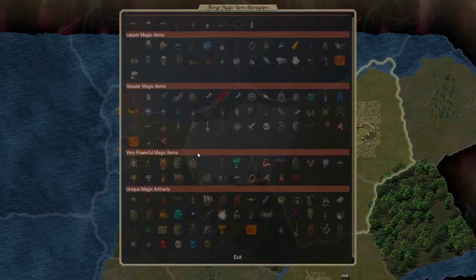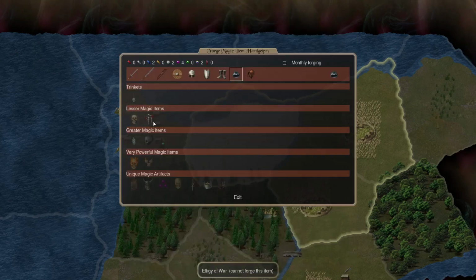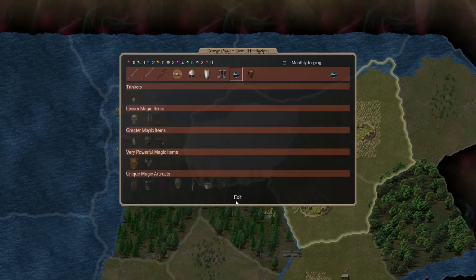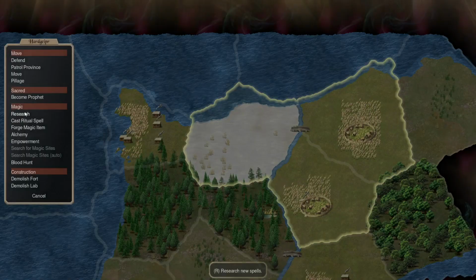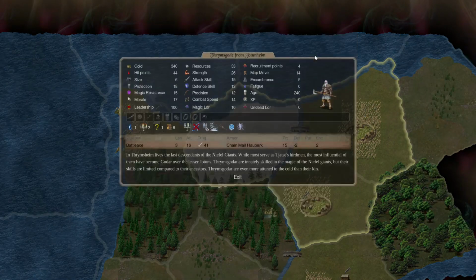There's heaps of miscellaneous items to then go and pick from. Again, if we press D, we don't have that many death ones, but we may choose some of these death ones through here. This one gives extra experience, 3 per month. It may be worth getting one of those at some point. But anyway, I'm not going to go through the specifics, but this is sort of how you would then go through. At the moment, we need to just go and do research to sort of get to those areas.